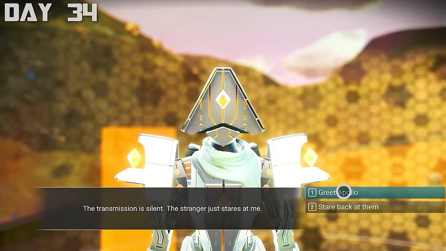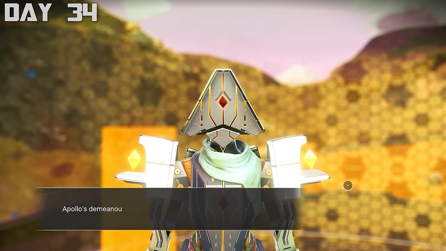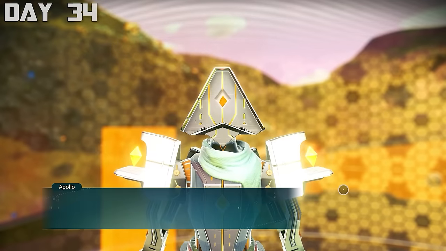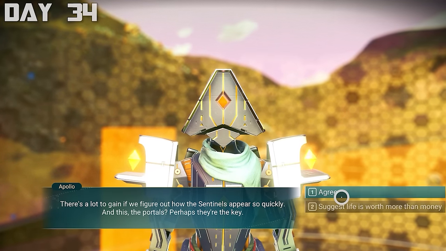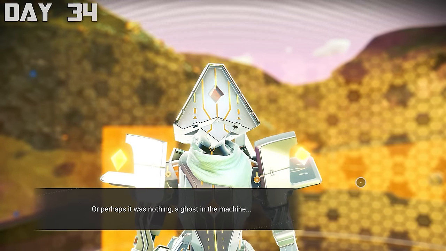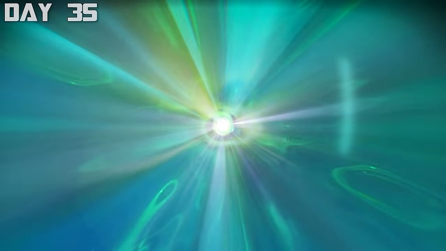Instead, there was this guy. Let's call him Mr. Triangle Head. I try and explain that Artemis is in trouble, but Mr. Triangle Head here doesn't believe me. Eventually, I get through to him, and the concerns become real. Artemis is in real trouble. Luckily, Mr. Triangle Head decides to help us, but wants me to build up my base of operations first. So I guess on day 35, that's exactly what we're doing.